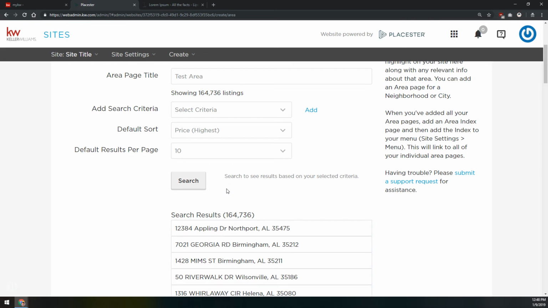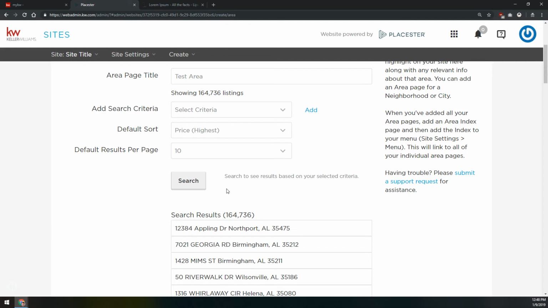talking about a client that he was working with, who on his Placester site had written an area page about one particular subdivision. It was a fairly new subdivision, fairly small, but if you Googled that subdivision, the only things that would show up are the builder's website because it was a new subdivision, and then a whole bunch of Zillow, Trulia, Realtor.com, lists of listings that are in that subdivision.